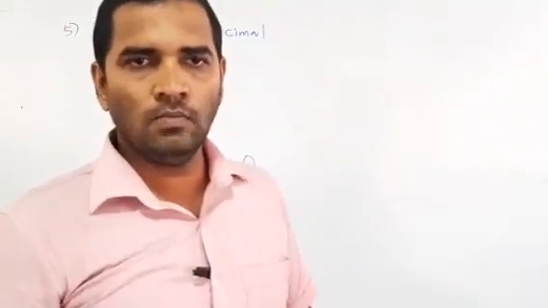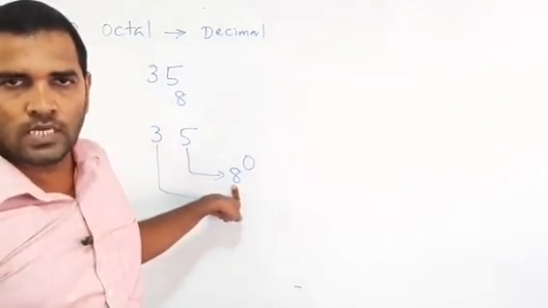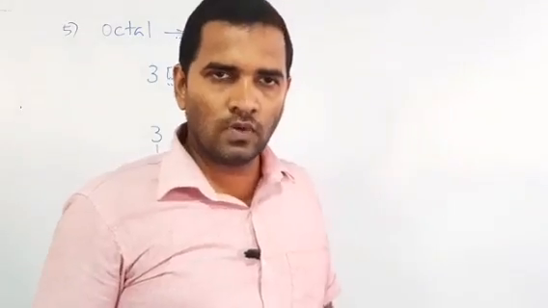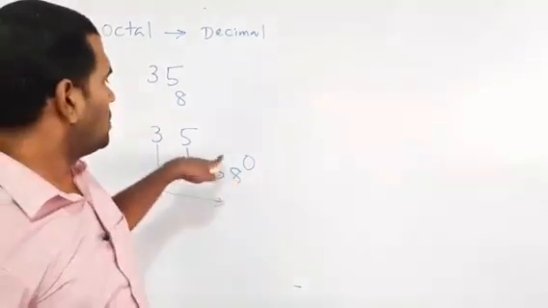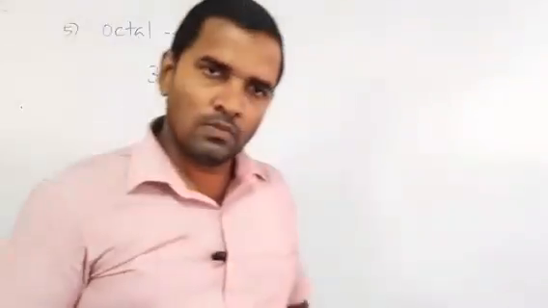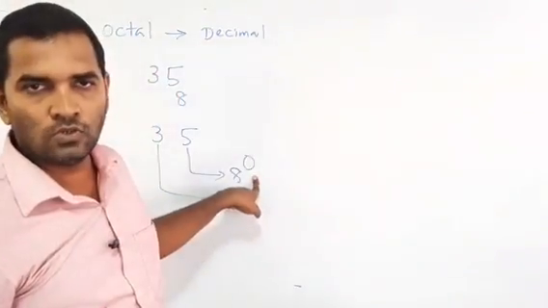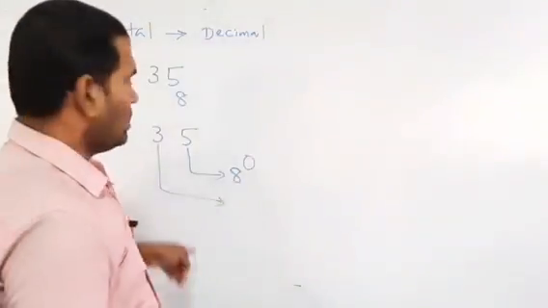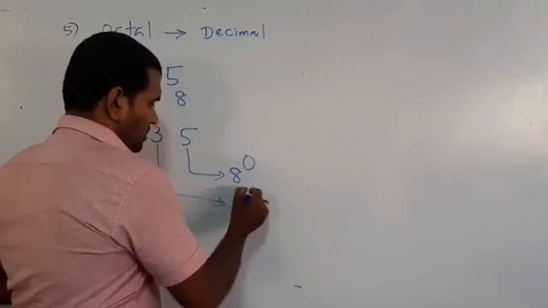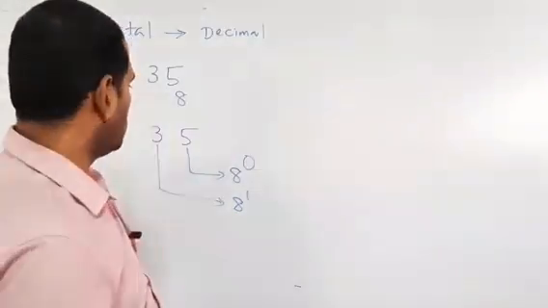In the previous example, we wrote 2 because that number was binary. That's why we wrote 2 to the power 0, 2 to the power 1, 2 to the power 2. But here it's an octal number, so it must be written as 8. I put 0 because, as I mentioned earlier, the first digit on the right side should get power 0. So it is 8 to the power 0. The second digit must be 8 to the power 1. Since we have only 2 digits, it is up to 8 to the power 1. There are no more digits.